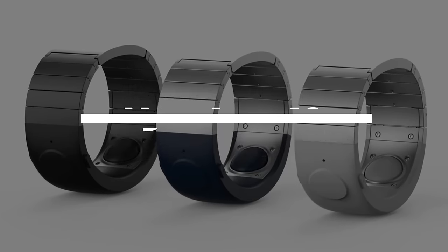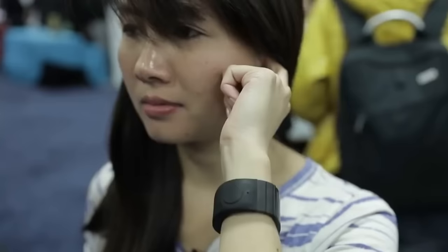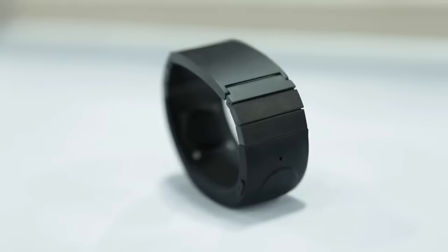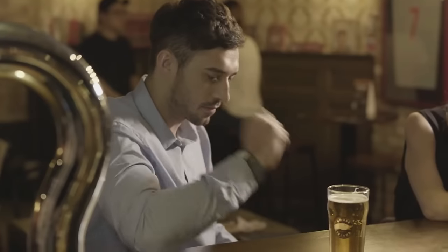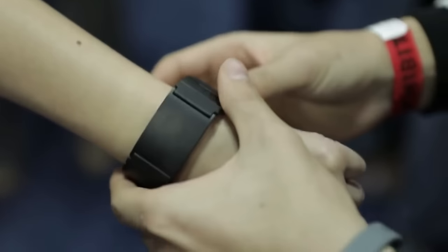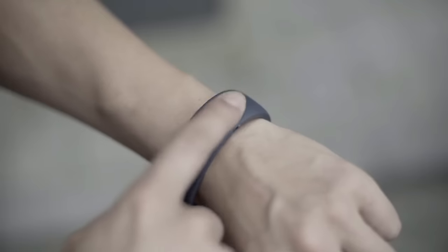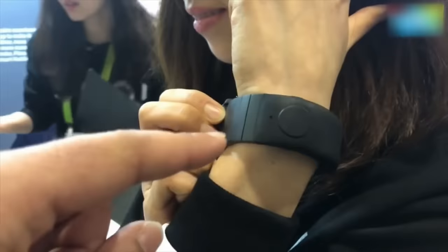Number 10: Signal Watch. Are you looking for an innovative way to stay connected and discreetly receive phone calls without the hassle of pulling out your phone? Look no further than the Signal Watch Hacking Gadget, available on both Amazon and AliExpress. This cutting-edge device allows you to answer calls by simply placing your fingertip to your ear. With its sleek design and advanced technology, the Signal Watch is the perfect accessory for those who value convenience and style. It also includes a fitness tracker and messaging notifications, so you can stay on top of your health goals and never miss an important message, all while keeping your phone out of sight.